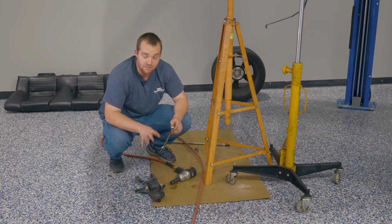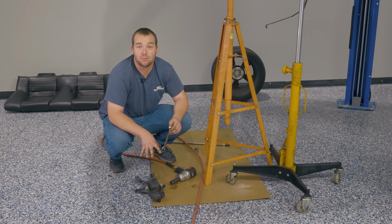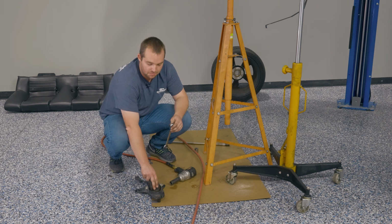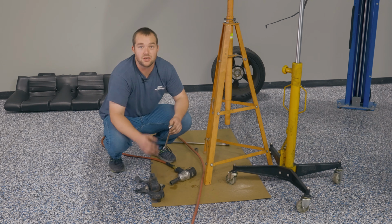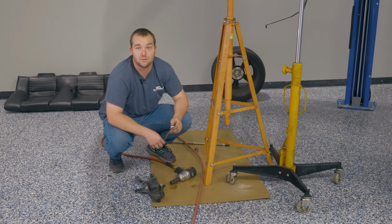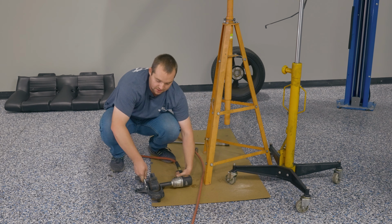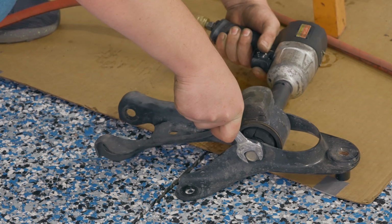At this point, if you aren't picking up the adjustable upper link bracket from Steeda, you want to go ahead and take off the upper control arm from the factory bracket so you can reuse it with our upper control arm. You want to go ahead and get a 21mm deep well, and that'll take it off. 18mm wrench on the other side.